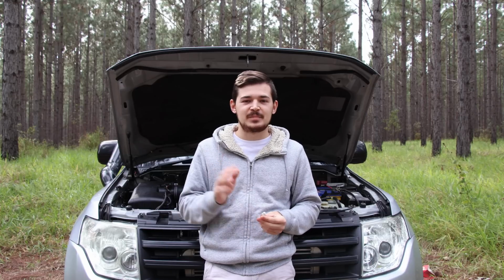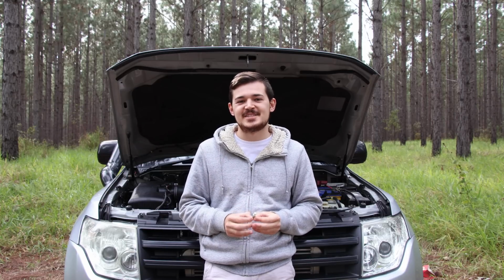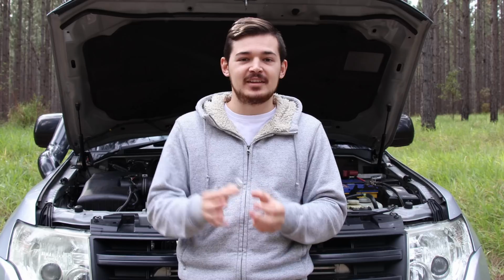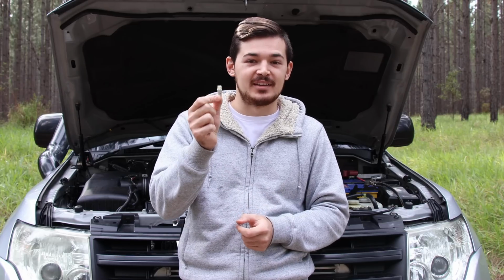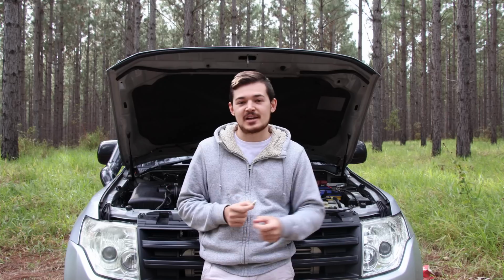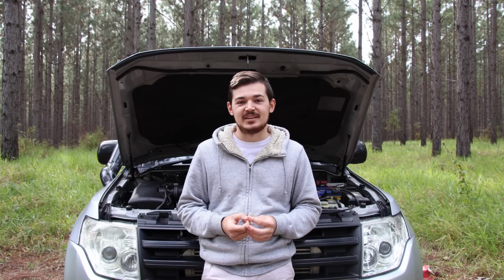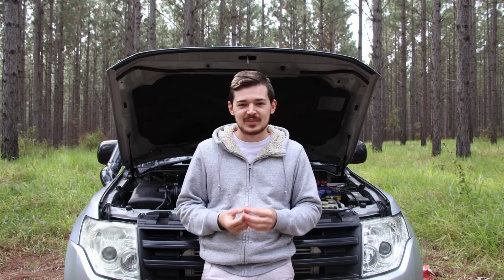Right guys, and last but not least is your parker lights. Please do not forget them if you want to do everything LED. Now these ones are like 3 times brighter than the standard parker lights. I was actually shocked when I saw the standard ones on the Pajero because they were nasty. Like when I turned on the parker lights, it was like nothing happened. Whereas these ones, if you turn them on, it literally looks like it's low beam.